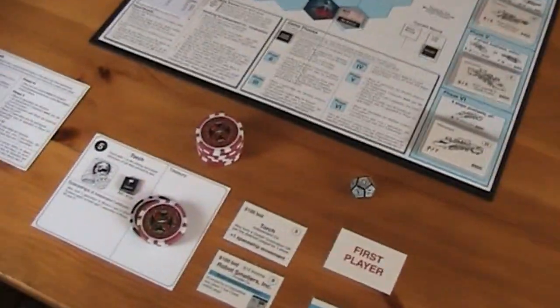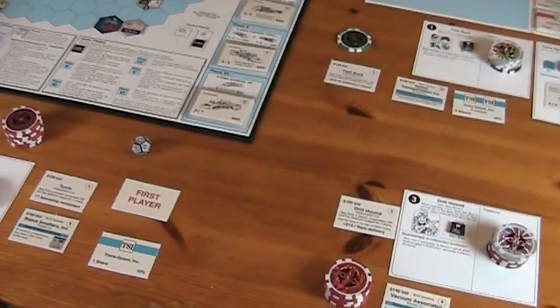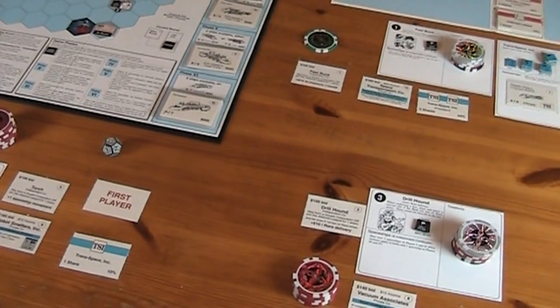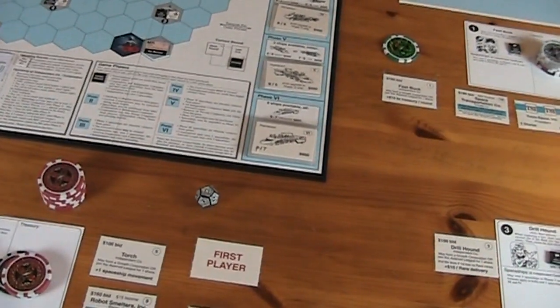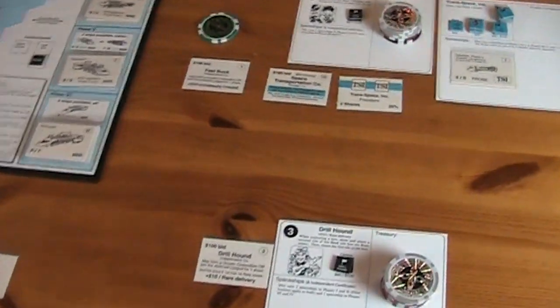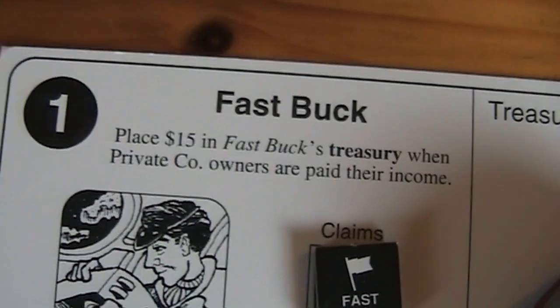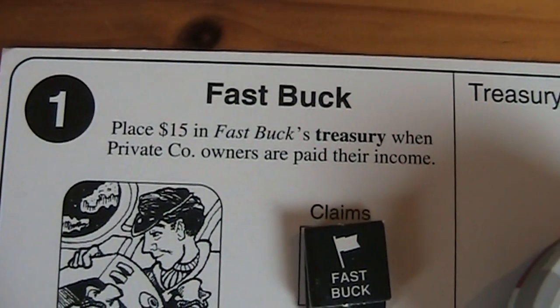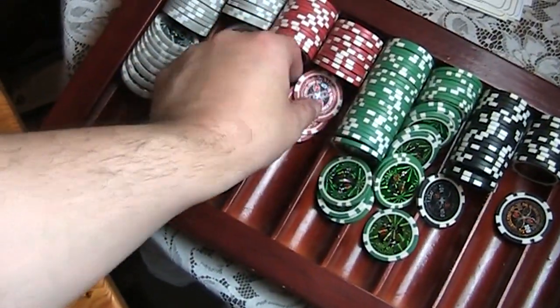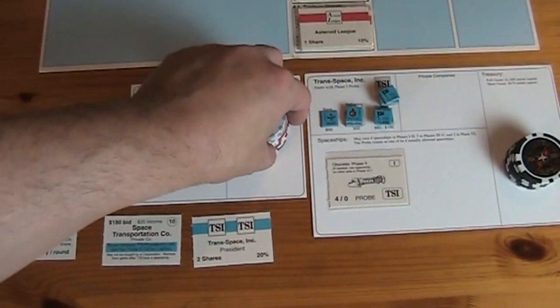Okay, then there's a special company. Now, all the companies in this game are basically special, right? And all the corporations, they all have special abilities. That is also a pretty unique thing in this game. We have here now Fast Buck. And it says place $15 in Fast Buck's treasury when the private company owners are paid their income. So that means he also gets now $15, but that money goes into the treasury of the company.